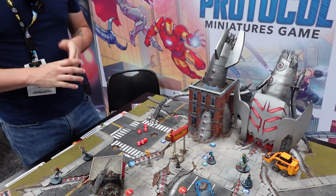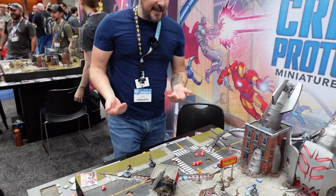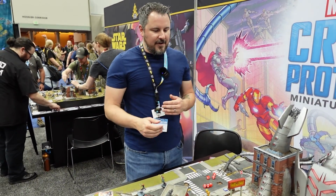Makes sense. So we would continue doing that back and forth. Eventually we get to the end of the round. We go to the cleanup phase. During the cleanup phase, we'd count all of the objectives we control.